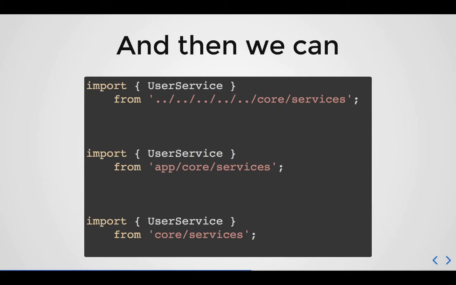Now, why do I like them? First of all, because they are way nicer to write and to read than that. And one major benefit is that you'll be able to refactor and move files around without breaking the imports. So if it's a relative path, you're going to move the file and then you're going to have to fix it because it's no longer there. If you have them like this, they simply work. And whenever you're starting a new project or you're adding new features, you're going to change the structure quite a bit. And this helps a lot.